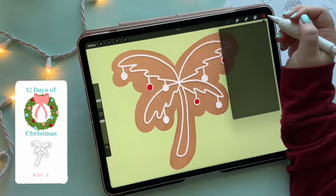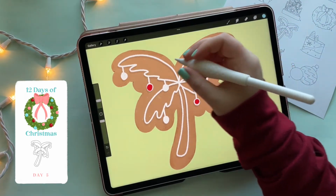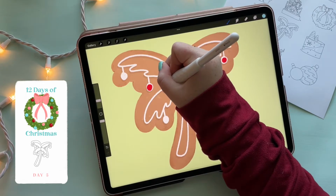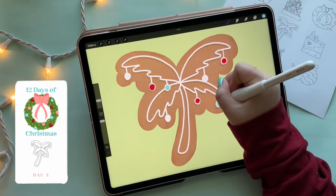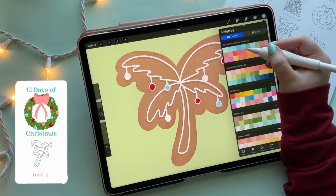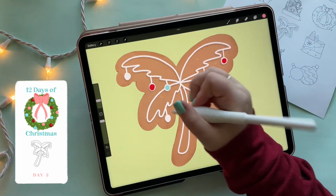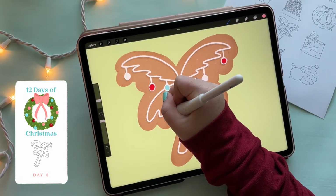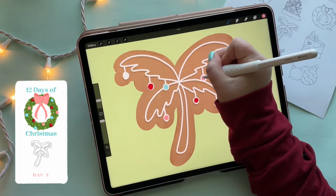Then I'm going to go ahead and grab a different color. I think I'm going to go with a turquoise maybe. Yeah, let's do turquoise ornaments. I'm going to keep it to about 3 colors, but of course you could do whatever you fancy. After I've got this turquoise, I think I'm going to do maybe a pink shade. Let's see. Yeah, let's do a pink ornament and kind of keep it with the whole color scheme that we've been working with this whole series. And I'm going to fill in the rest of the ornaments that way.